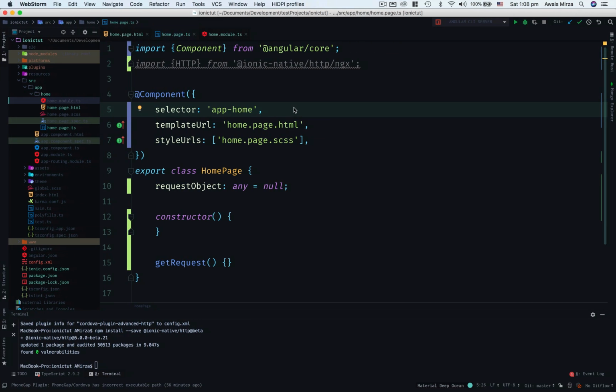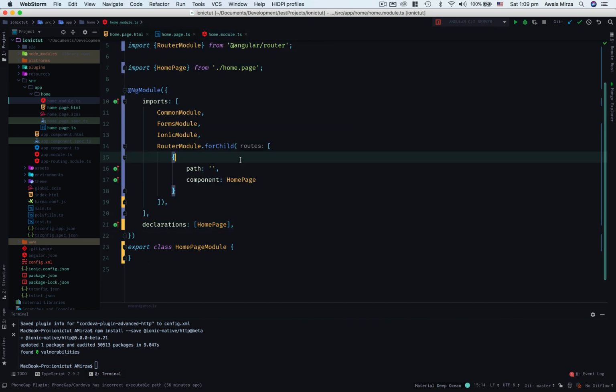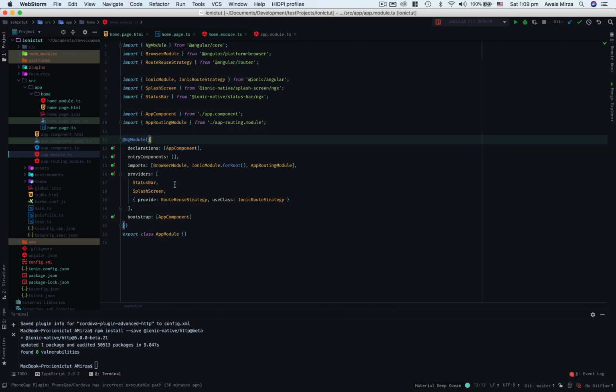So I've got that here, and now I need to add this HTTP module into a provider, or you can call it a service. We can directly inject that into home.module.ts, or you could add that into app.module as well. It's okay to add it in home.module.ts, but if you want to use this HTTP throughout your application, you're better off adding it to app.module.ts, because you can use it in any module later on, since that's the parent module. If you inject that into a parent module, you'll be able to use it in any child module.